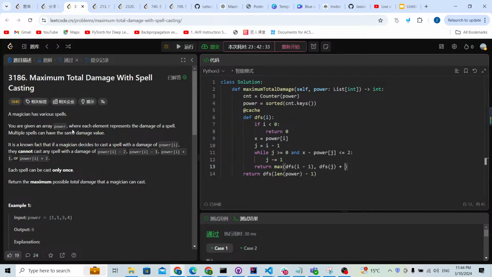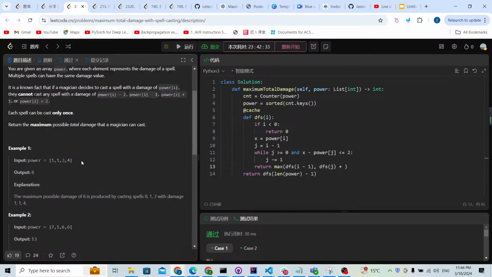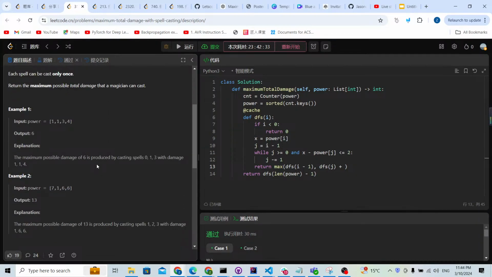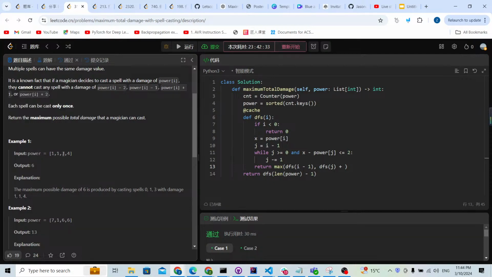Let me check. Yeah, I think it is mentioned, but yeah, we can directly collect the value. For example, this is 1. We just need to collect those values. So the current value, this is x. We're going to use x times the counter of x, because we stored all those, because we wanted to know how many x are there stored. It is stored inside the counter. So we need to use x times the counter of x. This is going to be the total damage for this value x.